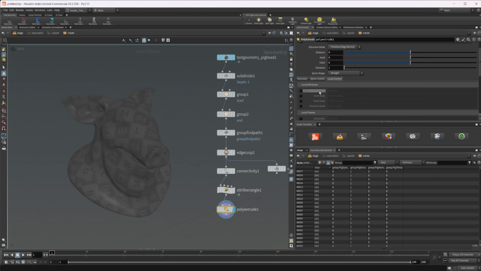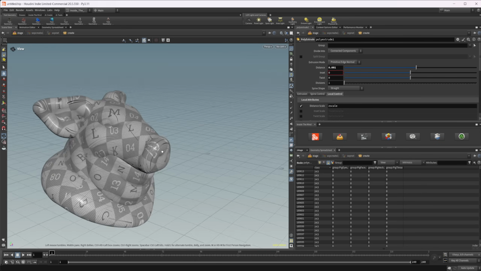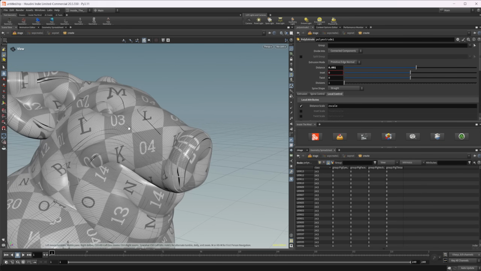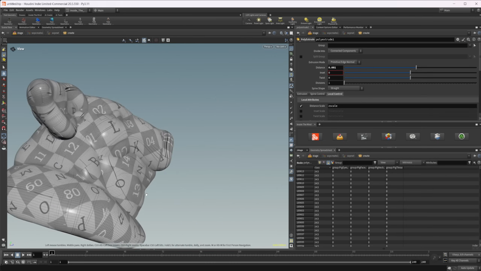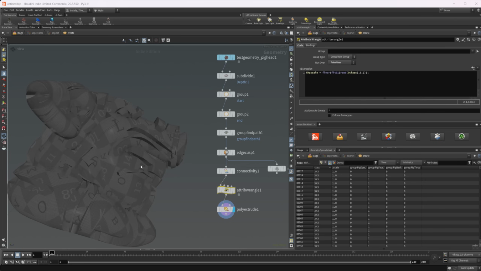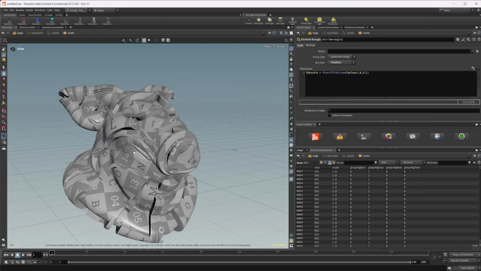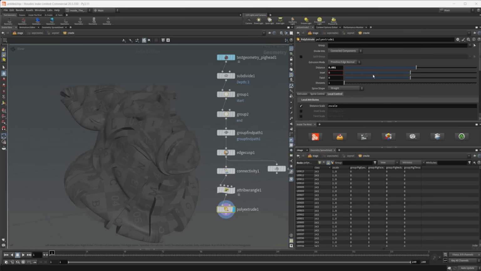We can come to local control, enable that distance scale, and we can just kind of crank that up a little bit. And you can see that we get some type of like paneling going on here. Looks like we want this to run over primitives, not points. My mistake there. We get some paneling, and then we can mess around with the scale.